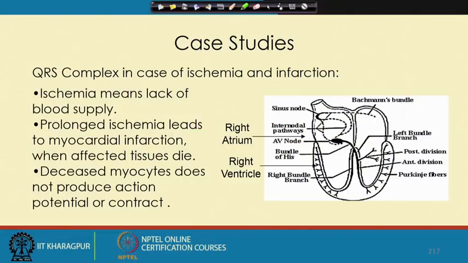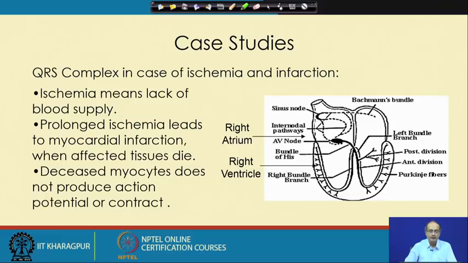If those supply lines get disturbed, then that part of the heart starts getting starved of oxygen, and it gets into the condition of ischemia. Now, why is so much energy or blood supply needed for the heart? Because the heart is always pumping, and it is spending energy for that contraction all the time. So, it is very important that it gets nourishment, both glucose and oxygen. And if it is deprived of it, immediately it will become inactive, it gets into the ischemic condition, and if it becomes prolonged, then those muscle tissues will start dying.